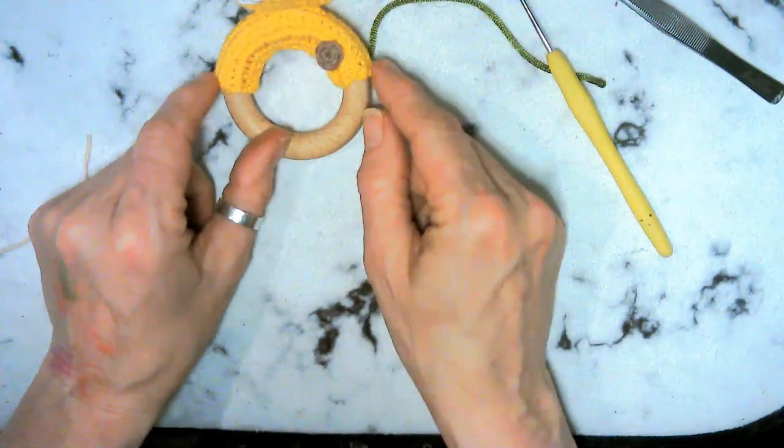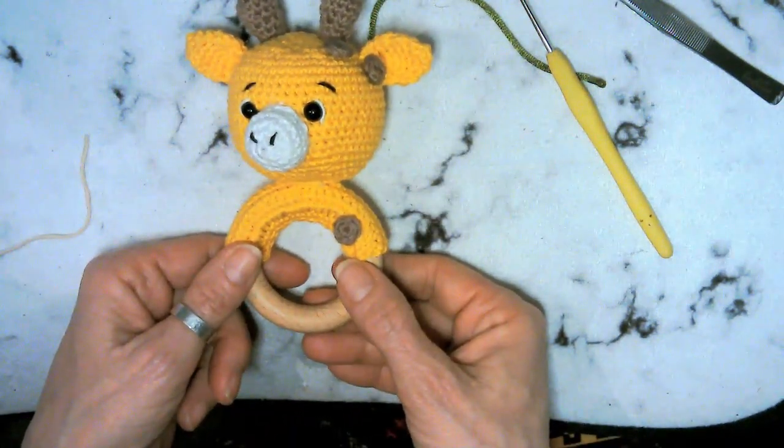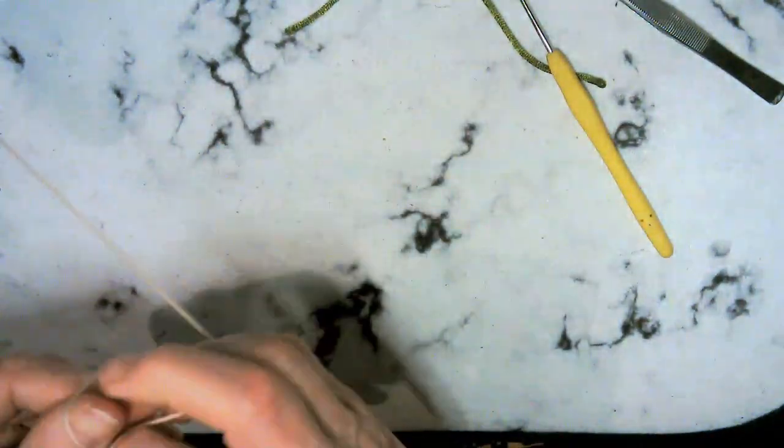actually the part that we're crocheting, this band. That's right here, okay? That's what we're working on here. And then once we do that, we're going to start attaching everything. So what we're going to do is chain 25.